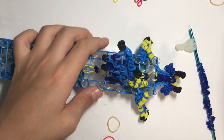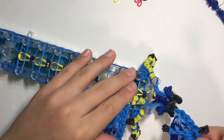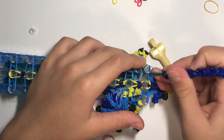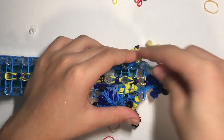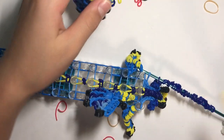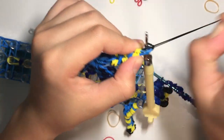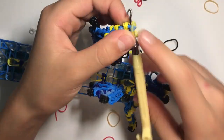We're gonna do the same thing on the other side. I know that was a bit hard, but once we get it over with, we'll be done with that. So getting my hook, or toothpick, or holding hook, or pencil, whatever you're using, lift up those two, and then go back in, lift up the four from the leg. And then with your hook, go into the first set in the first row with the spots on it, the yellow spots.